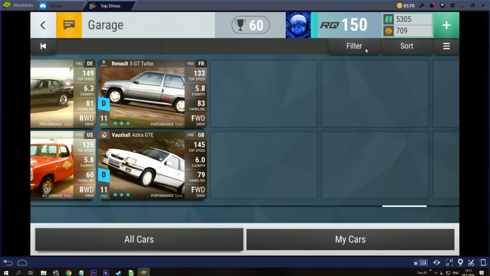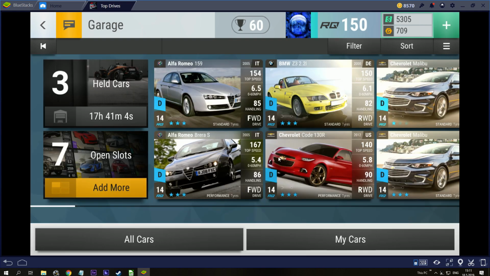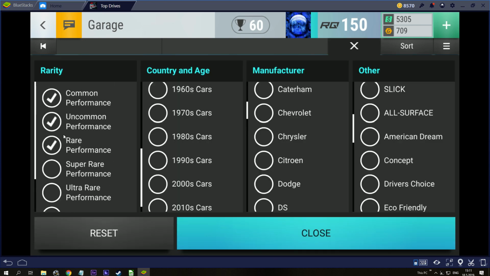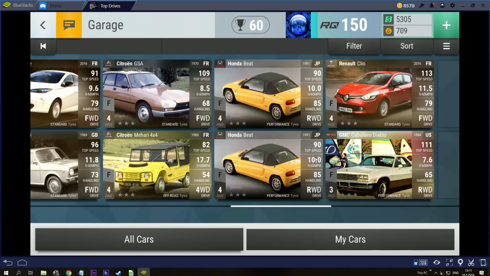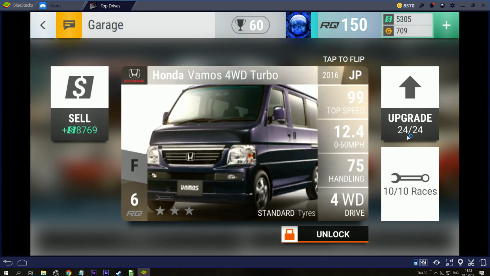What's my filter now? Common, uncommon, rare. Why is it not filtering correctly? Okay. So when I look at my common cars right now, they're all fully upgraded and fused. But if this one was, I don't know, instead of 24 out of 24, if it was 21 and I fused it, so now I can upgrade it.